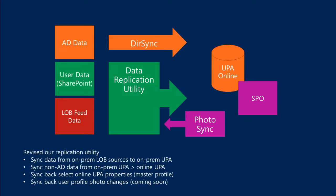And these customizations I'm talking about, we are looking to make this information available to folks through white papers so that we can share how we did this stuff. So if some of these scenarios sound like, yeah, we're probably going to be in this state as well, or we're going to want to take advantage of this type of data replication scenario as well, we're happy to share this information with you.